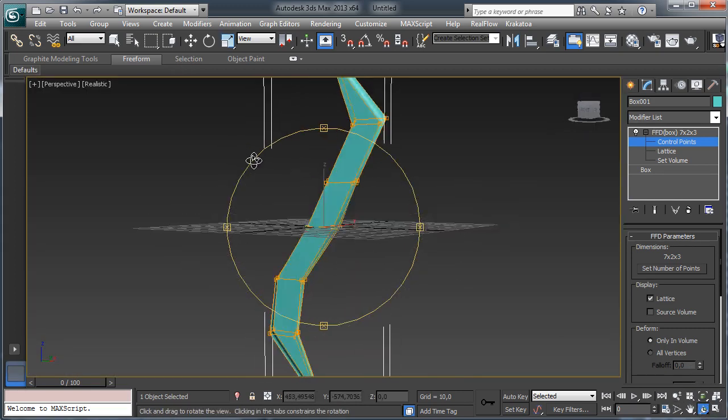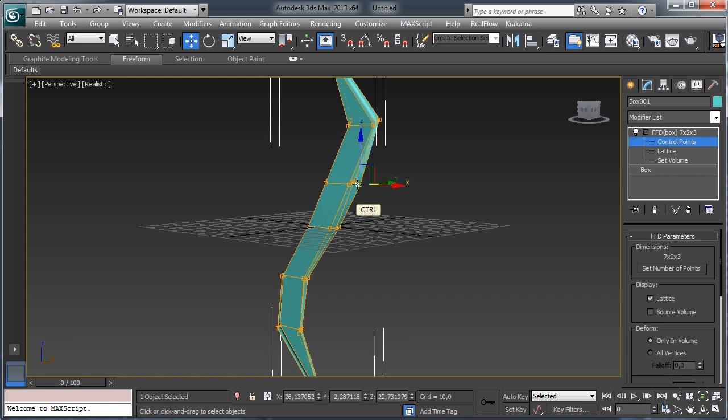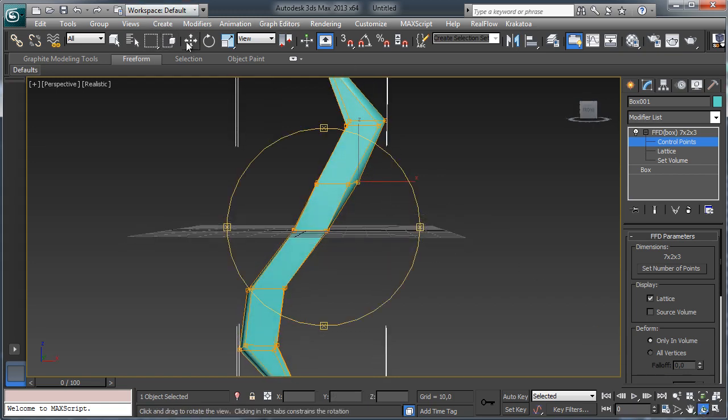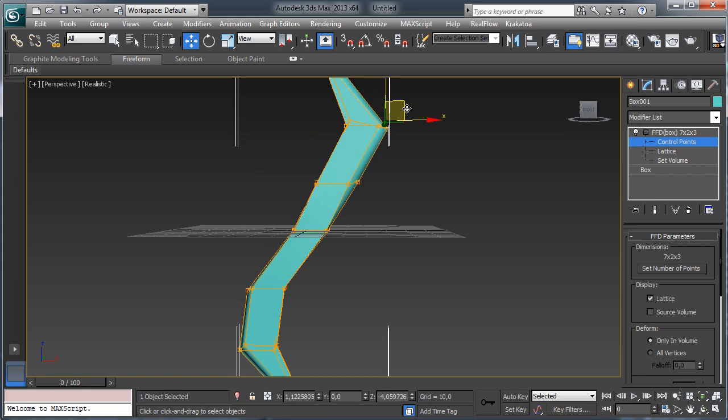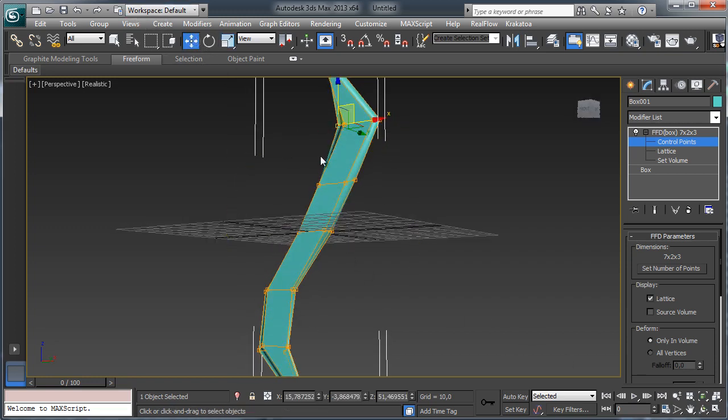So you see it is something simple. Let's, oh sorry, let's move these vertices. And we can do this kind of stuff manually.